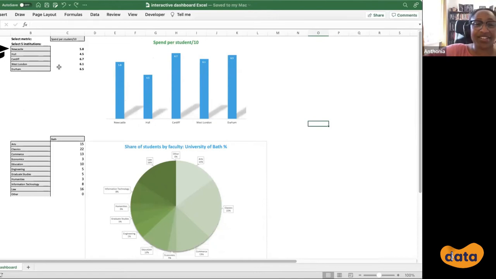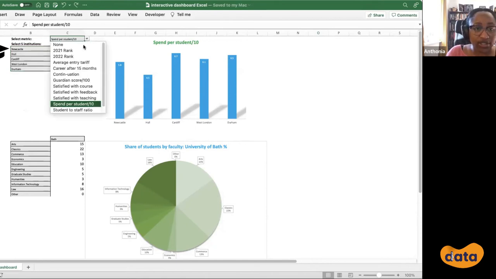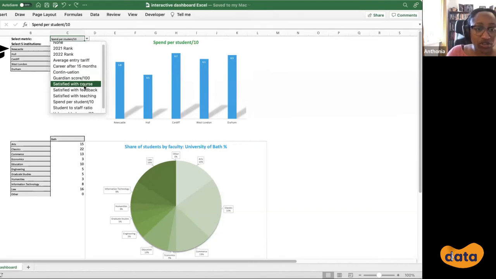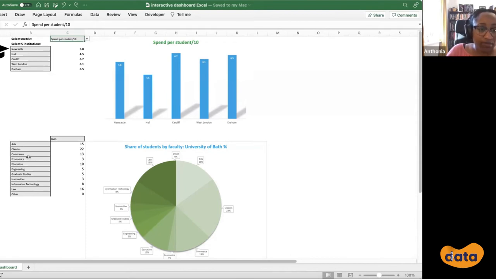I can, yeah. Lovely. So this is a dashboard showing certain metrics shared between different institutions. On the left-hand side here, we can see choices for universities, so institutions in the United Kingdom. And there's certain metrics here that we want to look at. So their score over 100, students that were satisfied with the course, different things.